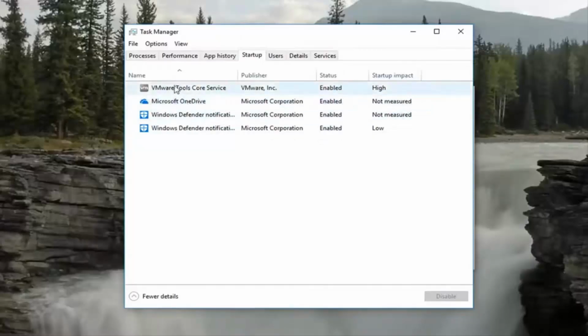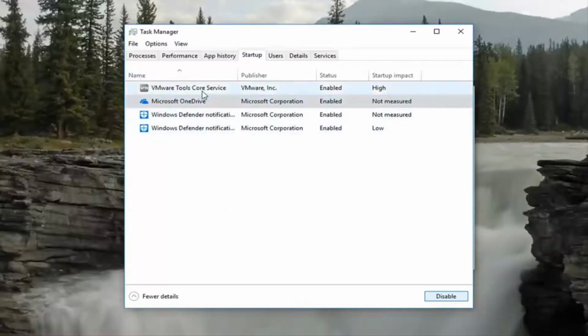So if you see any listed in here, let's say for example the Microsoft OneDrive, it says enabled, you can click on this disable button right here, and it will change the status to disabled. If you ever wanted to re-enable it later, you can click on enable here. But anything like programs or specifically printers, you probably don't need them to start up when your computer starts up.